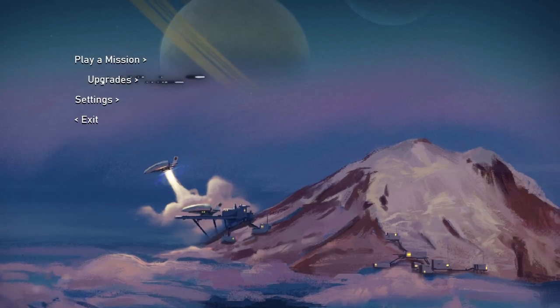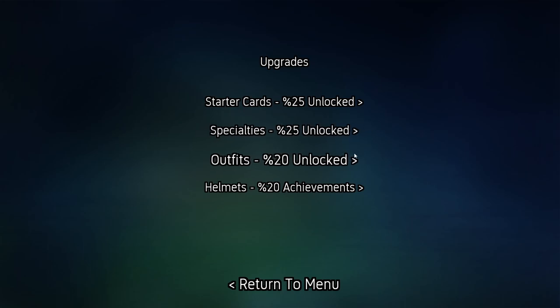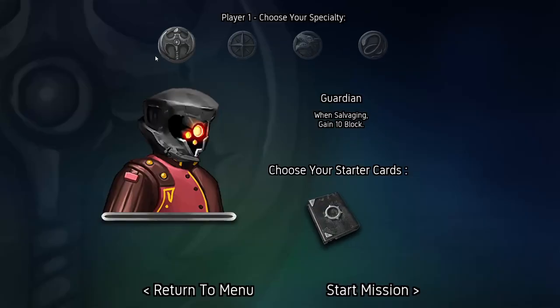Ooh, I just saw upgrades. Starter cards, specialties, outfits, helmets. I think helmets are achievements. Okay. Interesting. Let us start a new mission into the ancient forest.